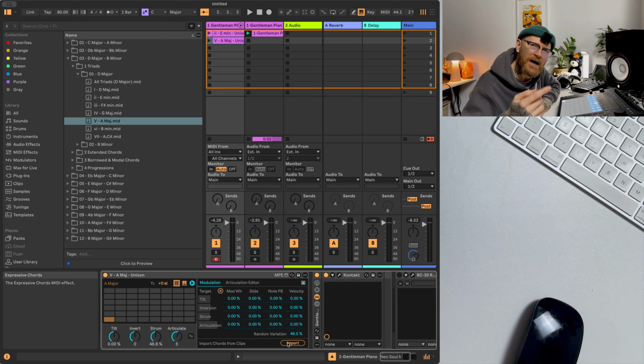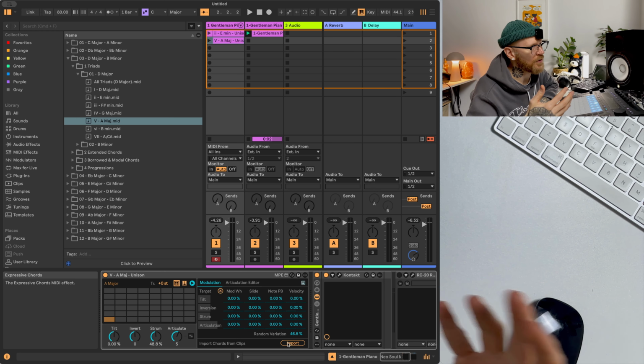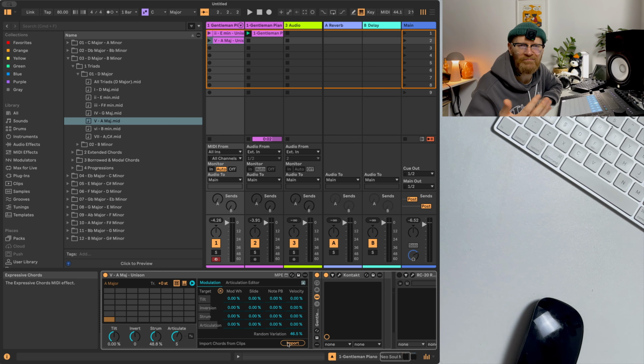I'd love to see that, where you could just pick individual chords and just keep adding to the pads. If you know how to do that, if you've discovered a way, I can't seem to find any way to do it. But if you know, let me know in the comments. That was one thing I'd love, because then you can just pick chords from whatever chord packs you're looking at, put them all together in whatever order you like, and just populate your little MIDI chord, whatever you want to call this plugin.